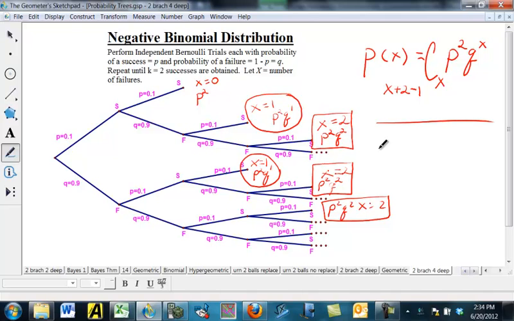Now we want to generalize this, so what we get is, instead of this being 2, suppose it's just some number k. Then we're going to have k successes, that's going to be p on k of the edges, and we're going to have x failures, so each one will have probability q, so there's k p's and x q's. And we're going to choose where we're going to place those x failures, and they're x plus r minus 1.